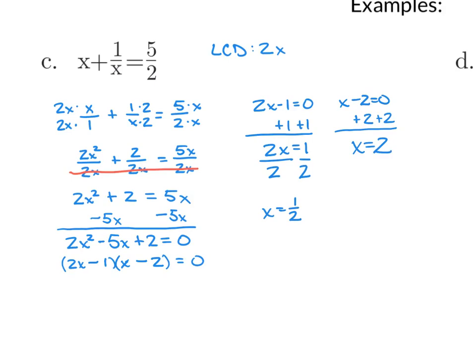All right, so if we check, remember again, we're just checking, is my denominator going to be 0? X equals 1/2. Is it 0? No. So we are okay there. Same thing with x equals 2. 2 is not equal to 0. And so for this equation, we have two solutions, x equals 1/2 and x equals 2.